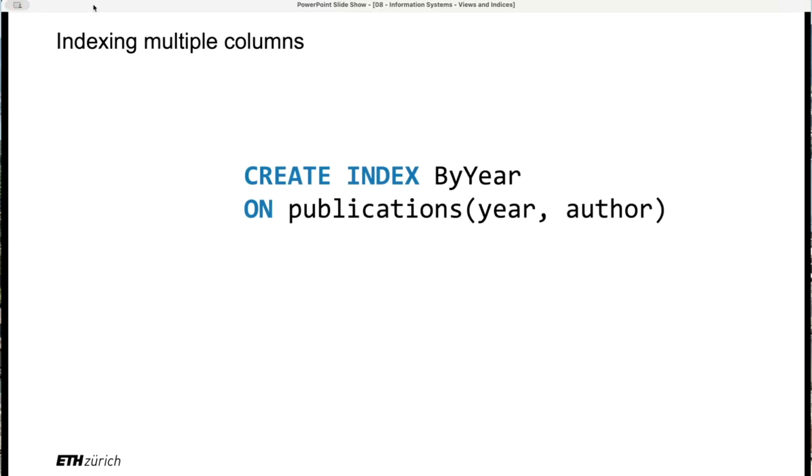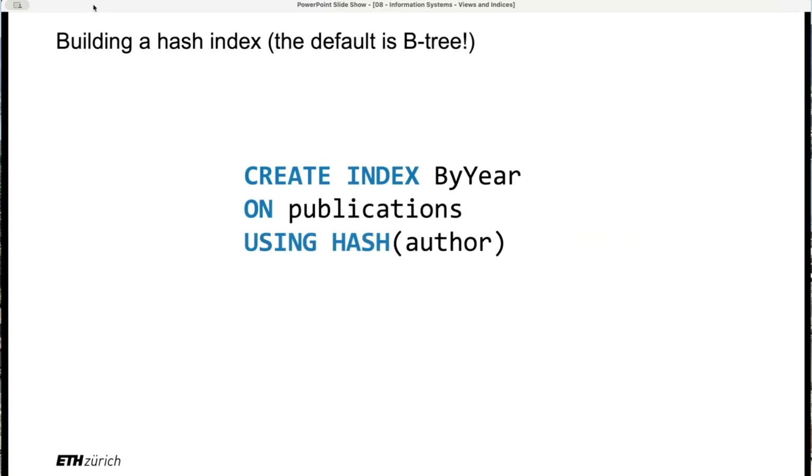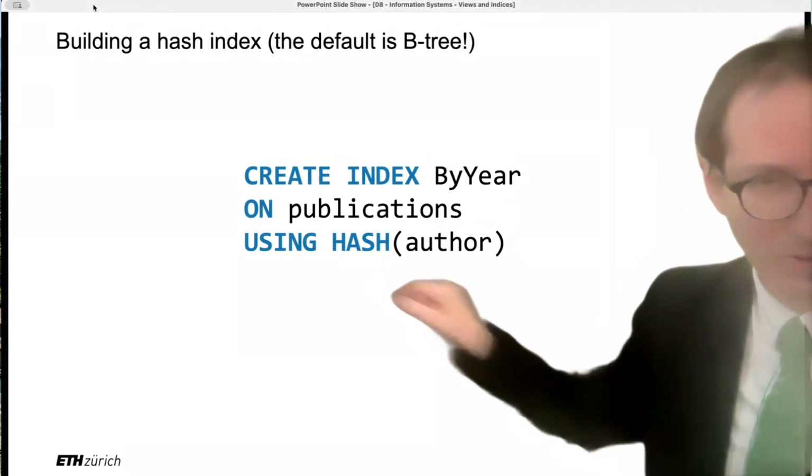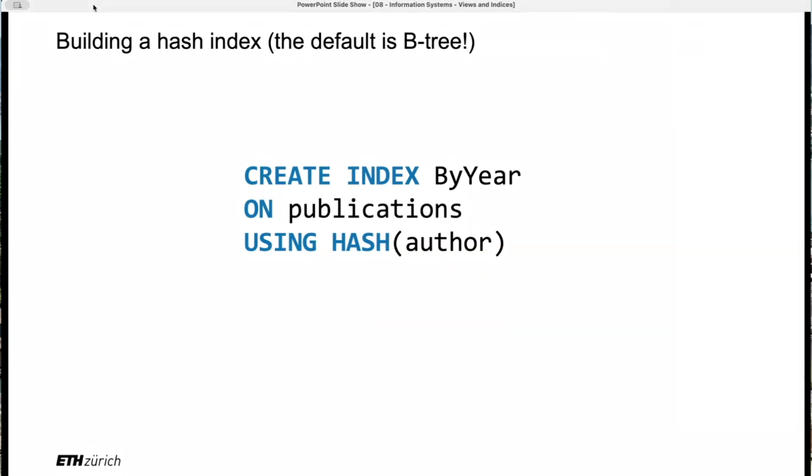Okay. So of course, these were B+ trees, but if you want a hash index, you just say using hash, right? And that's it. So it's just slightly modifying the syntax using hash, and then you specify the field you want, then you get a hash index. That, of course, will only work for the equality. If you try greater than, lower than, that's not going to accelerate because a hash index only works for equality, just because it spreads all over the place in no particular order.